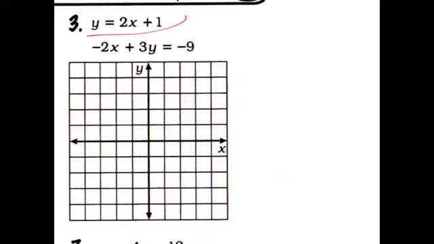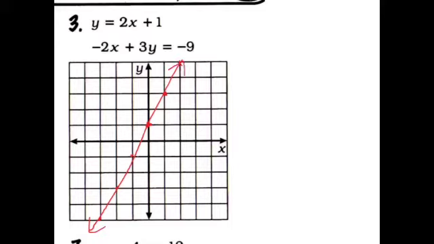On 3, our first one starts out with this number 1. That's not with x, so that's going to be my y-intercept right there. It has a slope of 2, which is the same thing as 2 over 1, so a rise of 2, run of 1. So I can go up 2, right 1 to get another point. And I can keep doing that, or I can go the other way, down 2, left 1, down 2, left 1. And there's a lot of the points that are on this line here.